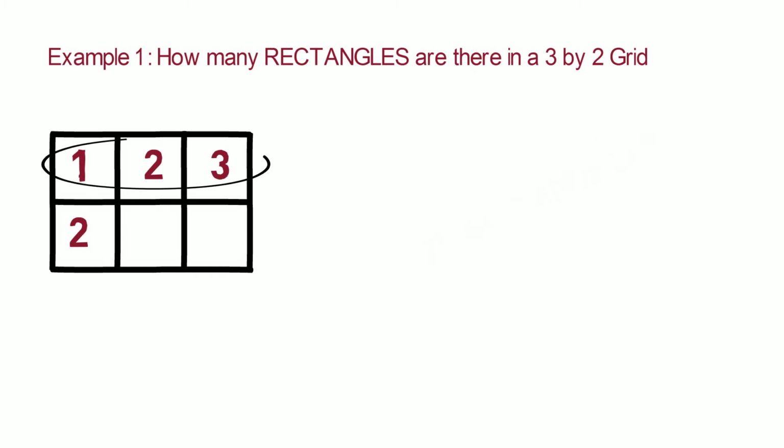Now add up the column numbers, that is 1 plus 2 plus 3, which gives us 6, and add up the row numbers, that is 1 plus 2, which gives us 3. Lastly, multiply these two results. So 6 into 3 gives us 18, which was our correct answer. It's that simple, friends. Now listen to me very carefully and try to grasp the pattern. This will help you in solving such questions without even drawing the diagram.